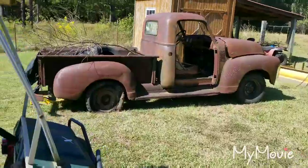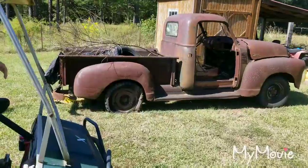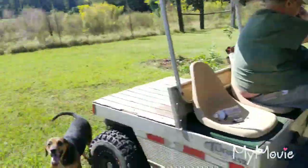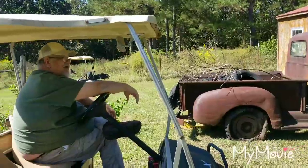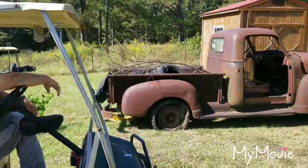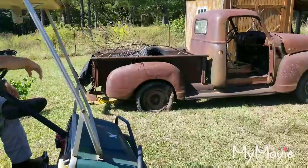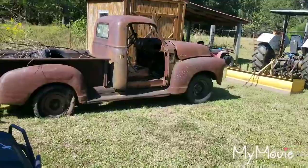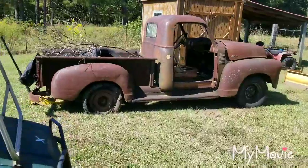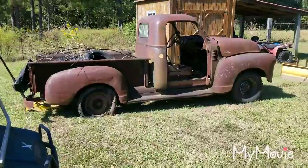We can. You got sun just now? Oh, shoot. I can get it around and fix the back. I probably could get that box blade behind it and just put that bumper on it. But I don't mind dragging it like it is. We ain't going quarter mile. Yeah, go on with it.